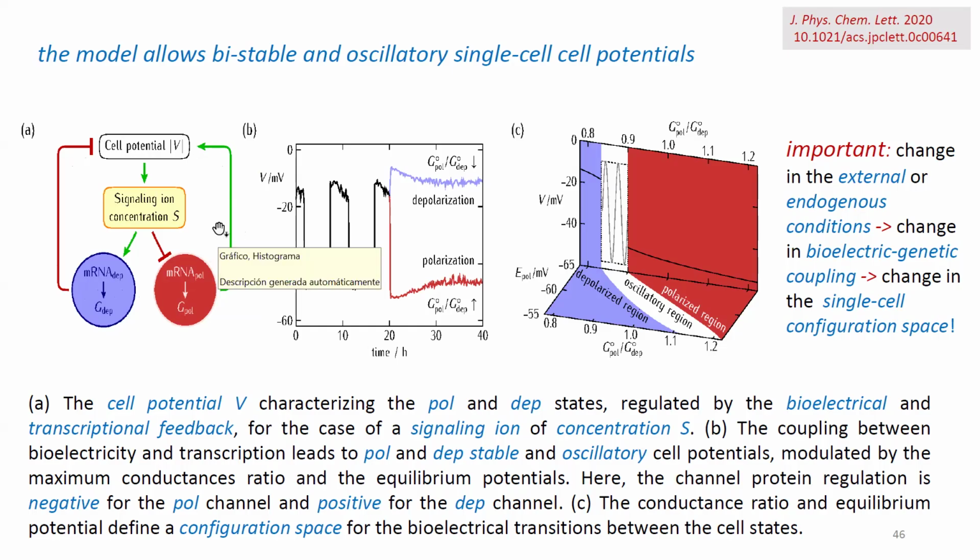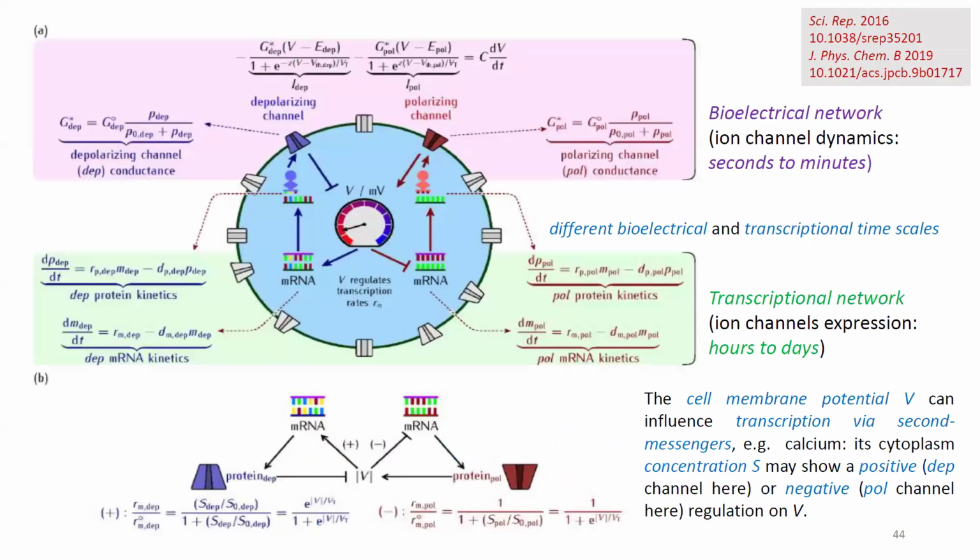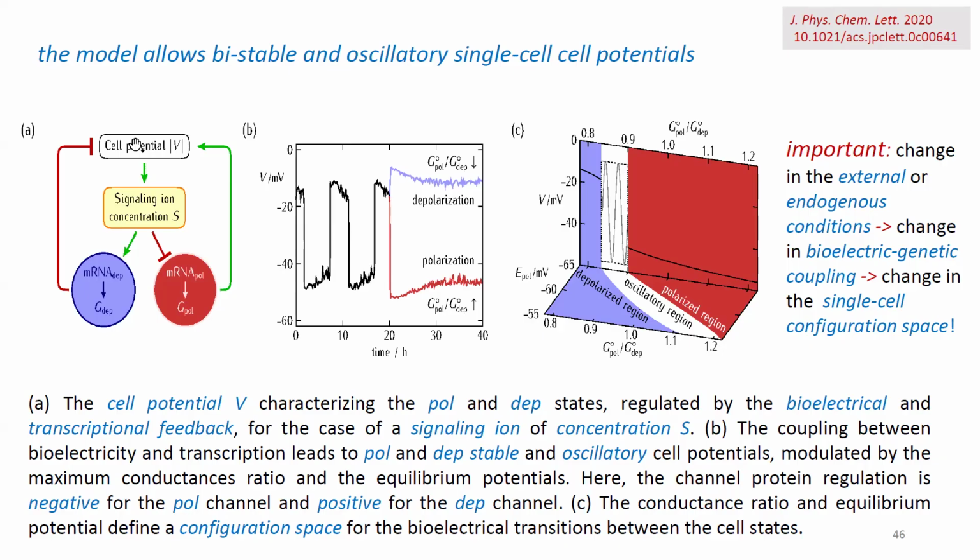Clearly, this is a highly simplified scheme. The scheme can be extended to other proteins inside the cell as you need in every case. But this simple scheme shows very interesting properties. For instance, it can show oscillatory behavior for the cell potential between the depolarized and polarized state, but it can also lead to stable depolarized states and stable polarized states for the cell. Everything depends on the ratio of the channel conductances, which, because channels are proteins, is connected to the transcriptional layer here.